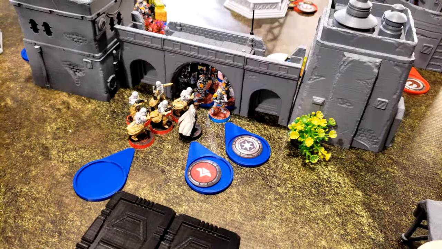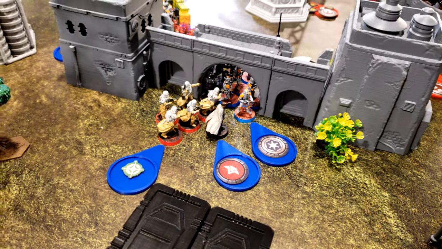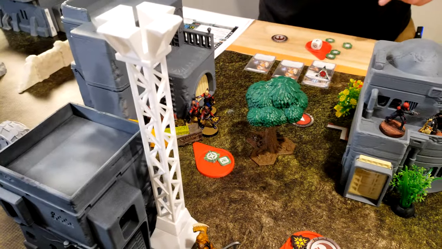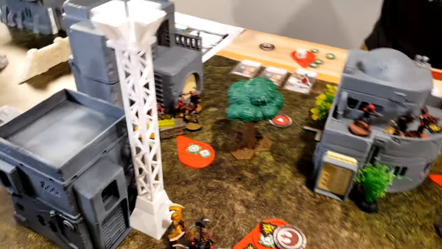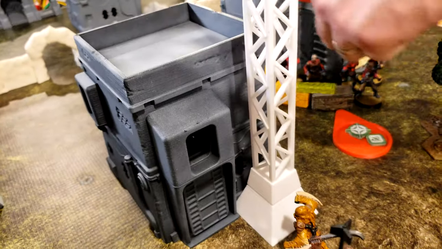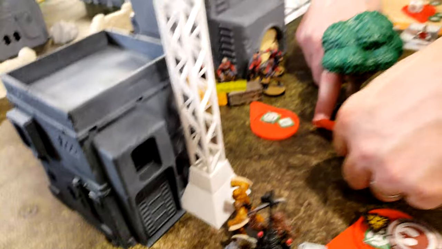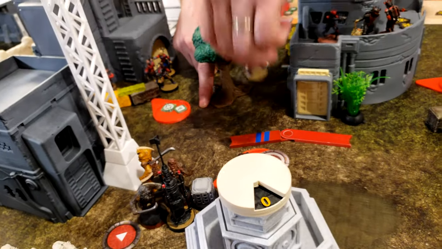Got Krennic, so he's going to give these guys an aim, and then he's gonna dodge. Pull the troopers, let's see if I can get the suppression off. Yes, they have their full action, awesome. All right, so one and two, he will move up into cover behind the building.